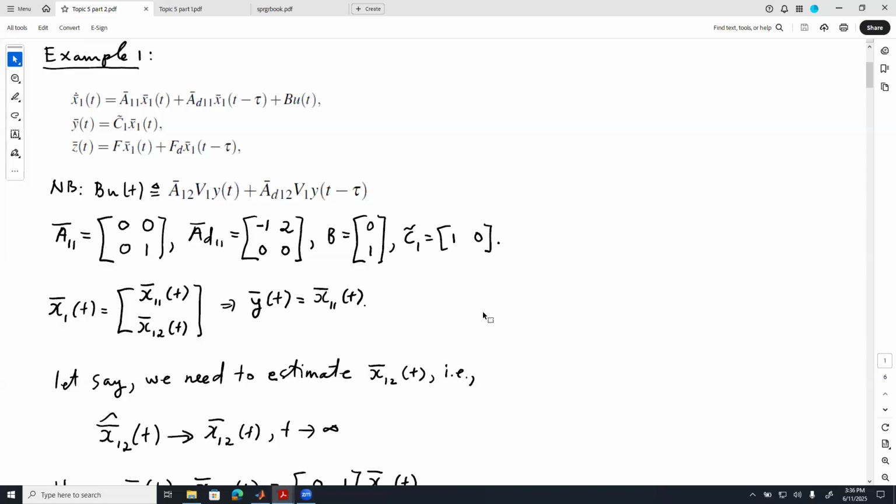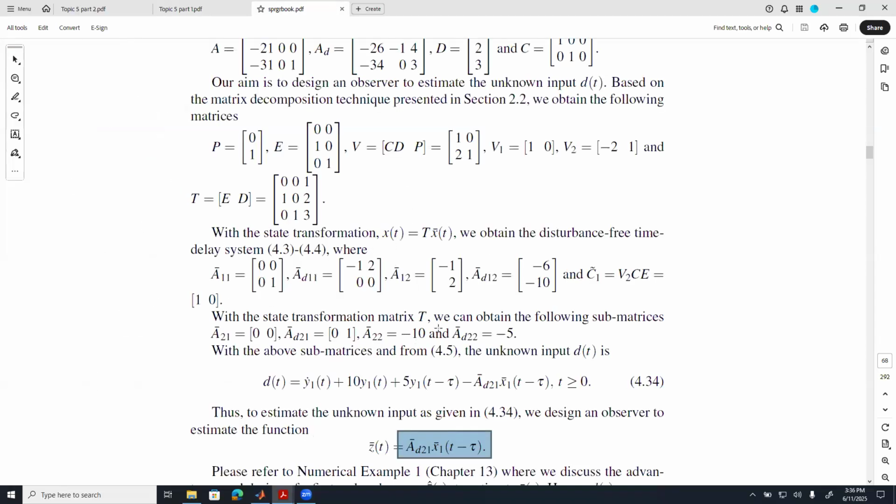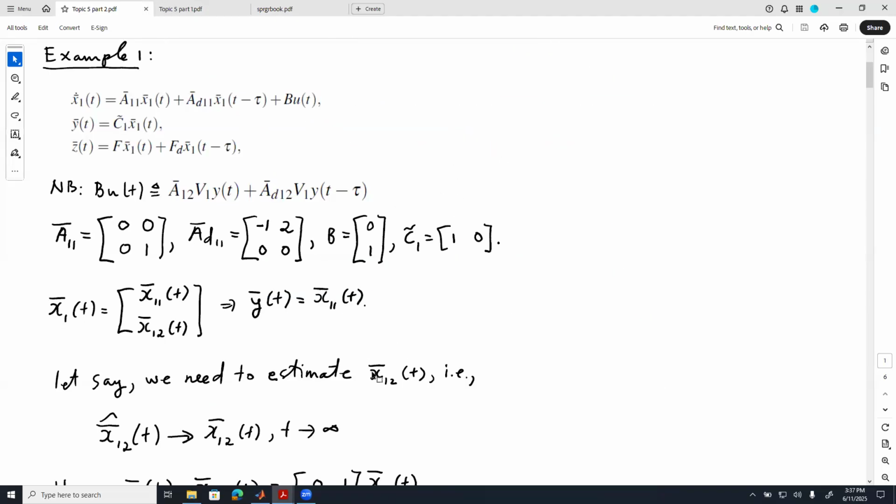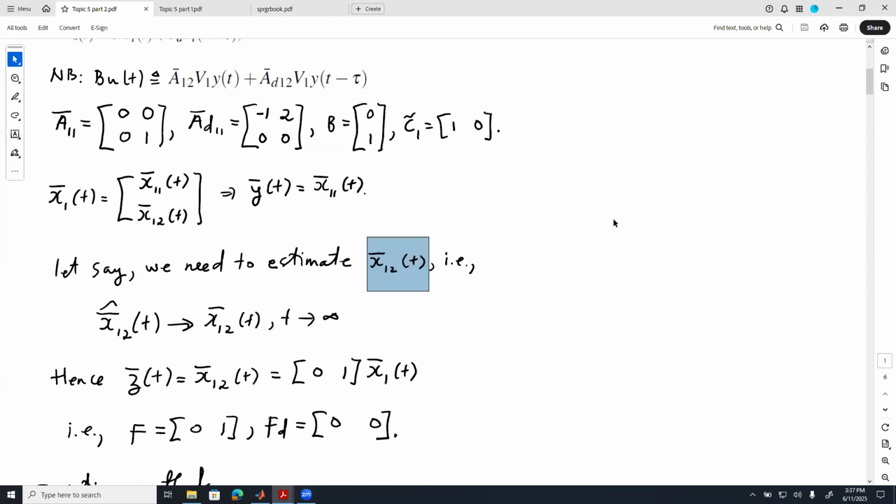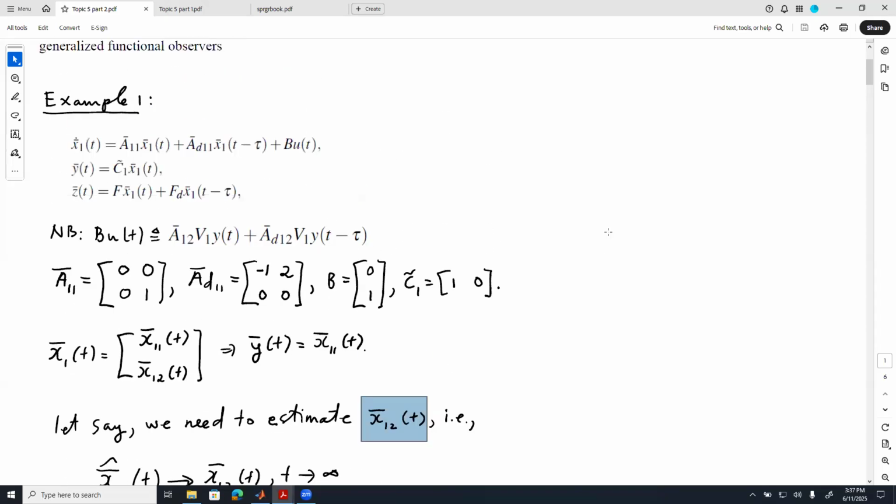Now, as I mentioned before, there was an option 1 to realize this functional. We can realize the estimation of the stack variable first, instantaneously, and then we delay it. This is just to show that if we follow that option, it means that we need to estimate this unmeasurable variable first. That is a classic stack estimation problem of a time delay system, using existing results in the literature.